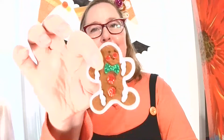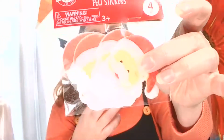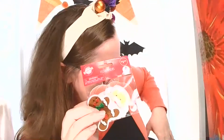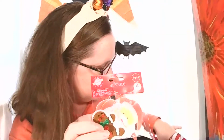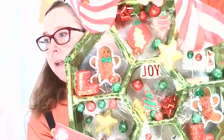Some felt gingies. I call them gingies because of Shrek. Gingerbread men. And I just think they're too cute. They came in a package of, well, see, I got Santas. Yeah, it was a package of 4. So the Santas came in a package of 4, and the gingies came in a package of 4. And there's a gingerbread girl and a gingerbread boy. Let me see. Yeah. So I put them along the back there.